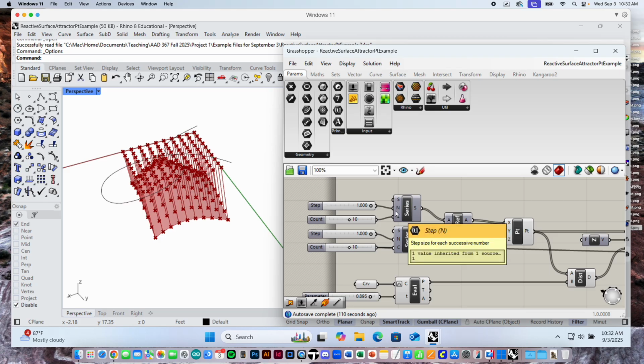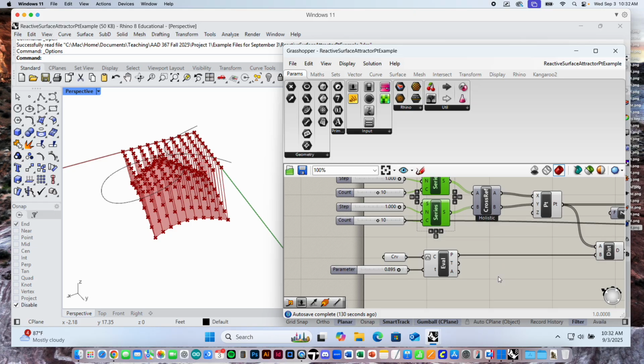First thing we're doing, this looks strangely familiar from earlier, right? Making an ordered list of points. One here, list of numbers, and then we're putting them into cross-reference in order to generate x and y values that can be plugged into a point widget and create a grid of points, right? So it's similar to before.